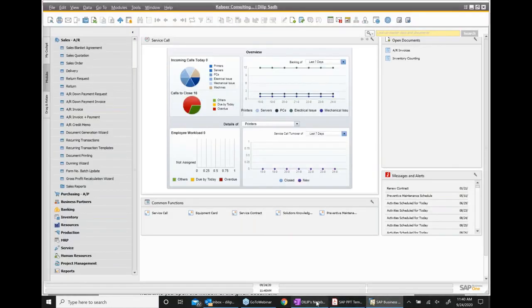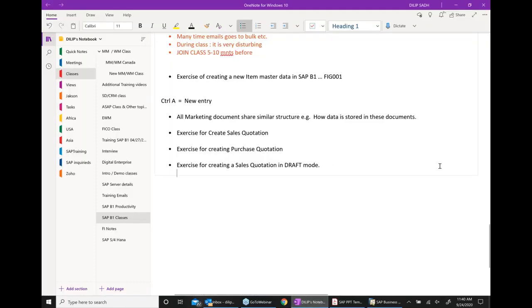Now I do an exercise. In the exercise, I want to create with reference. So first, we want to create a sales quotation. And I want to create a sales order with reference to the sales quotation.